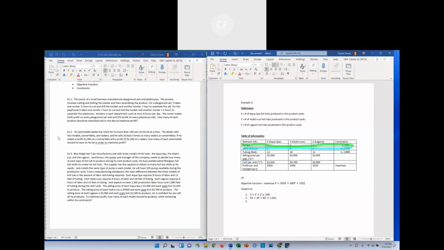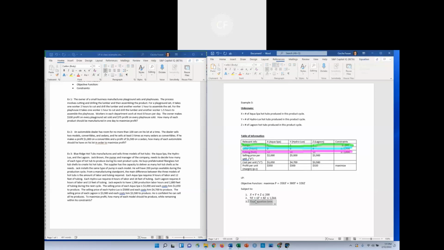Finally, my last of the constraints, and that one is on tubing. So the tubing is right here. Now, I know that I need at least 3 constraints because I have 3 unknowns, and there's a mathematical property, sort of like a logic property, that we can't solve for 3 unknowns unless we have at least 3 constraints here.